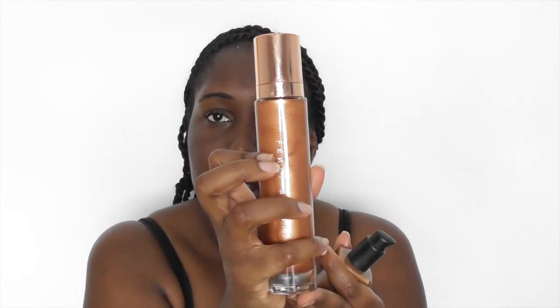So guys, I was thinking about what I would actually do for foundation. So I'm actually going to use the Nars Sheer Glow foundation in the shade Banares, which I think I used in the last video actually. I'm going to mix it with the Fenty Beauty Cognac Candy Body Lava. It's so pretty, and I'm going to use it on my body at the end as well. So I'm just going to apply that and mix it together. I'm just going to put the Cognac Candy in the middle as well.